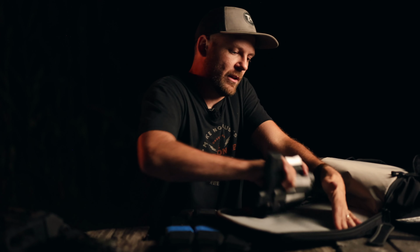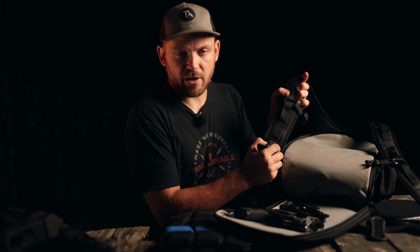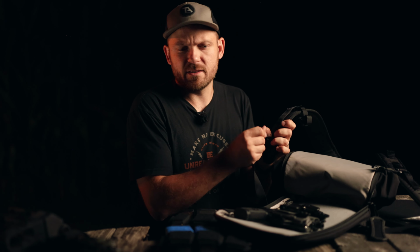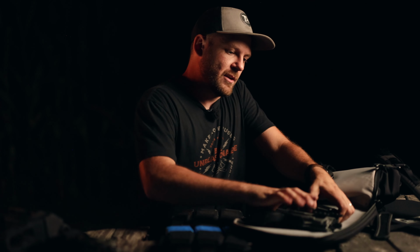Depending on if you're right or left-handed, this bag does have other features as well. You could mount the Masada or Glock or whatever pistol you carry sideways, because you are able to quick drop one of the straps, and that would allow you to essentially sling the bag over to one side, gain access to this compartment, and draw your pistol out. So if you're more of an everyday carrier, concealed carrier, you just want to carry a pistol, there are options for that as well.